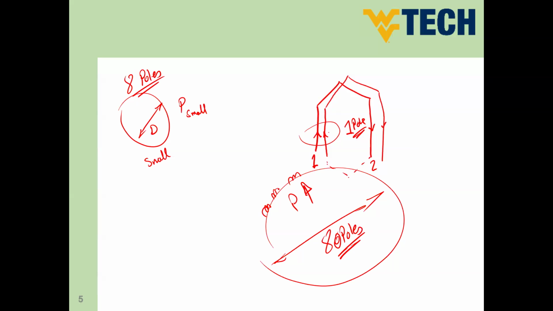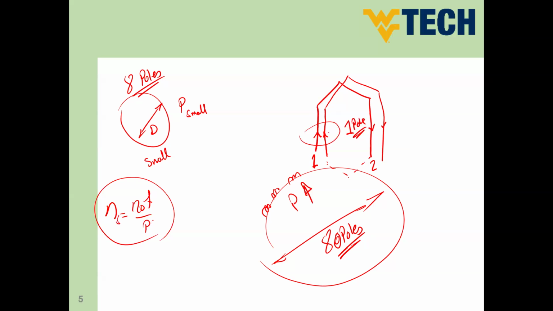So what is the advantage of having this high number of poles? Actually, this is related to the mechanical energy source selection. We use the small diameter machines in high speed machines. Why? What is the relation? Actually, the relation is the synchronous speed. The synchronous speed is 120 times frequency divided by number of poles. This is the synchronous speed.